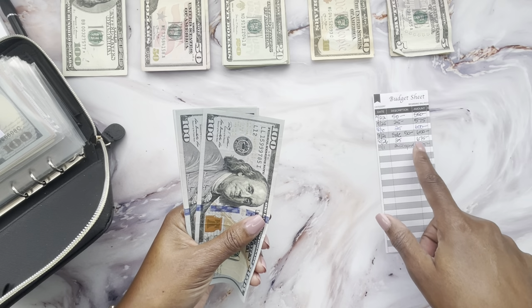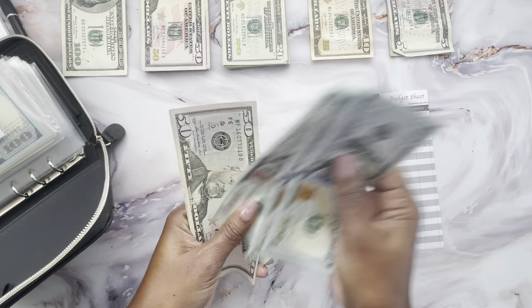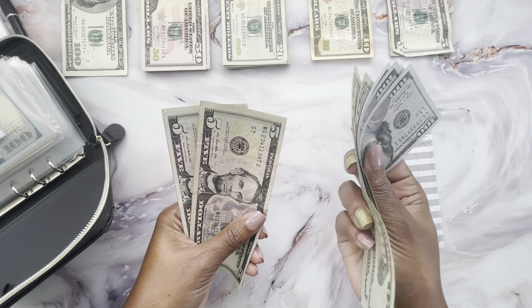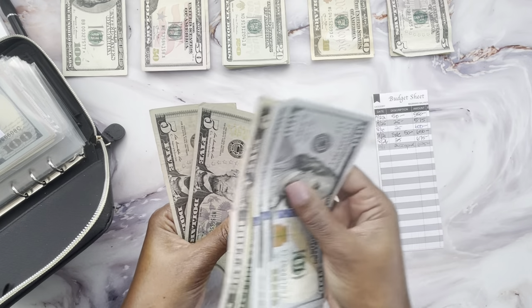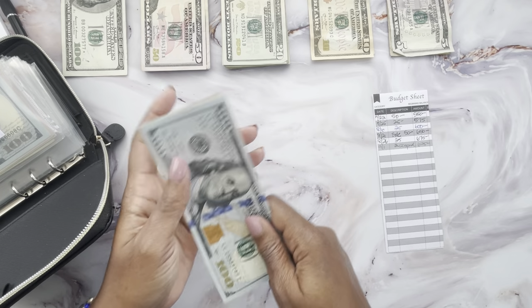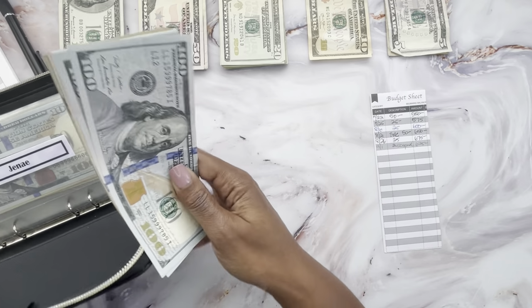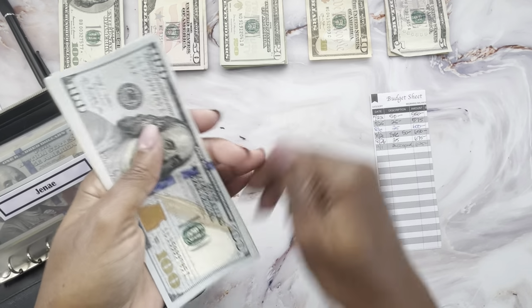All right, $625 for Janae. 1, 2, 3, 4, 5, 50, 70, 90, 610, 615, 20, 625. And I'm going to be adding $50 in today. Let me scoot this tracker out of here. And that's just gonna be a $50 bill.